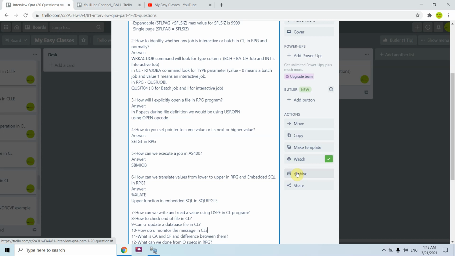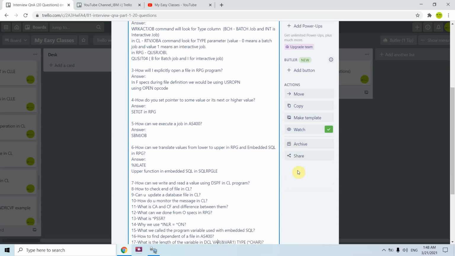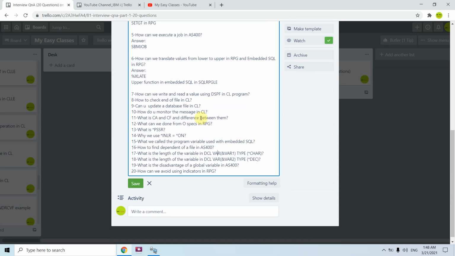So these are the two ways to translate lower to upper in RPG or in embedded SQL RPG.